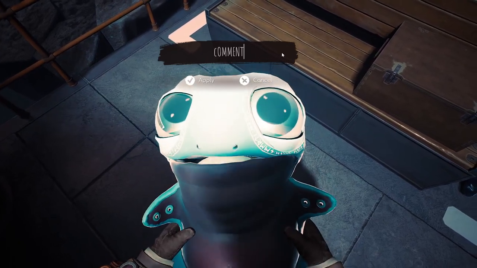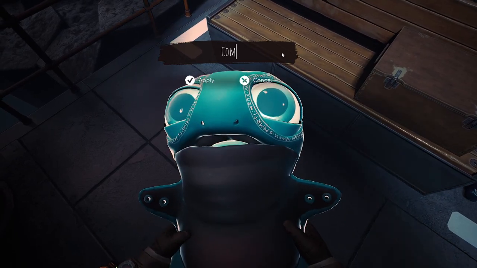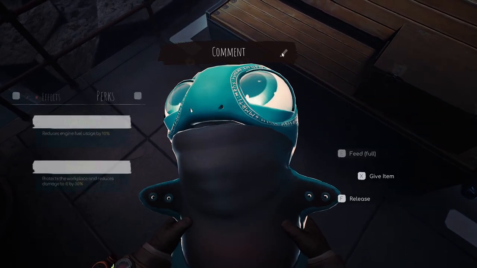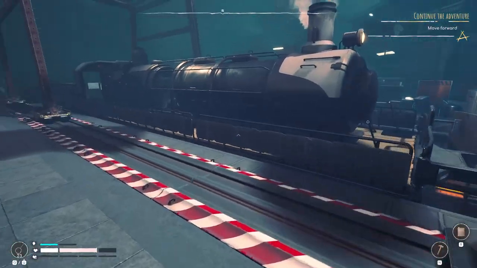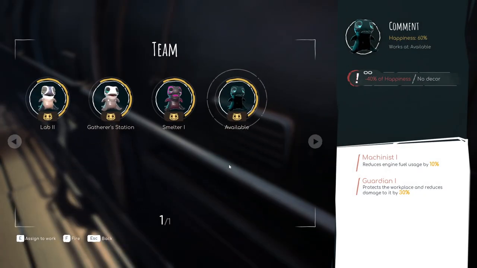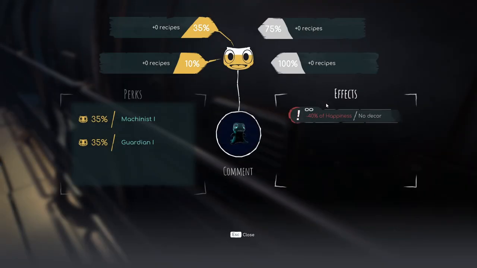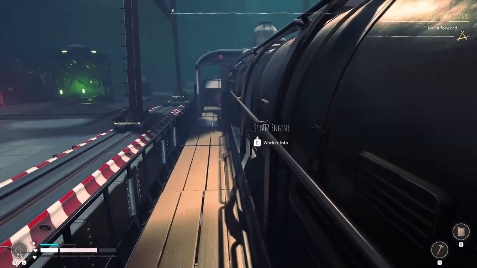And of course I have my caps lock on. That's got to be my biggest issue, is I always hit caps instead of tab half the time. Okay. So now, let's apply you to the locomotive. Alright. And you are there. Now, about the smelting perk, I have him on smelting 1. It's not actually affecting smelting 2, so maybe that's not how it works. Maybe it's only smelter 1s.